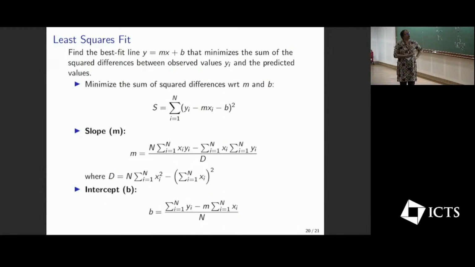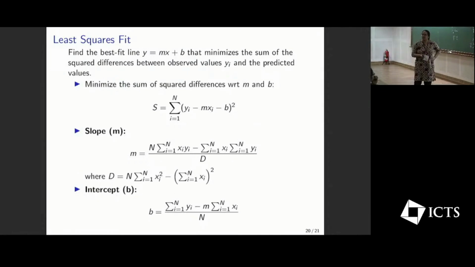The way to do that is to calculate this quantity S. Suppose there's this M and this B, which characterize our perfect line. Then the predicted value of Y, given a value xi, should be m xi plus B. The difference between the actual value and the predicted value is a measure of the error. So all you have to do is add up the squares of these errors. The best fit would be that line for which the sum of the squares of these errors is the smallest. That's the logic. So this is a quantity S which you want to minimize.